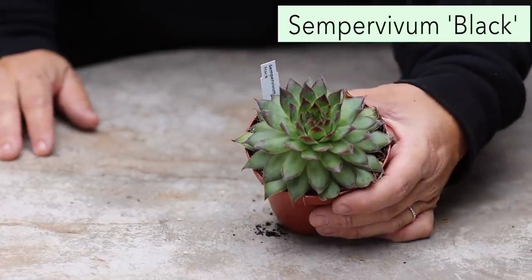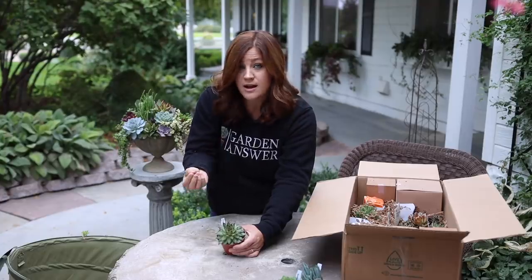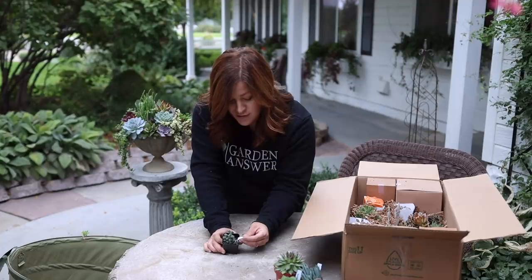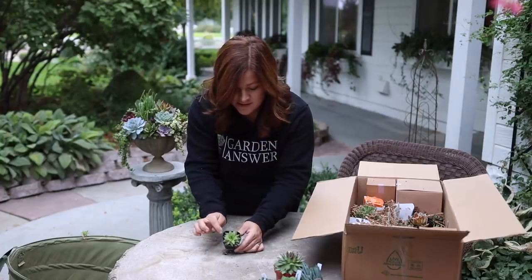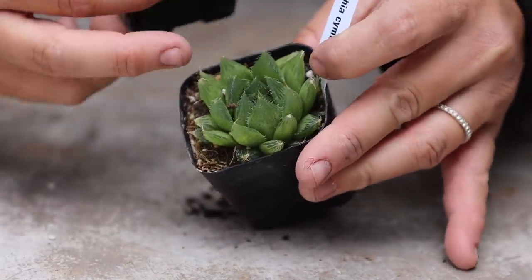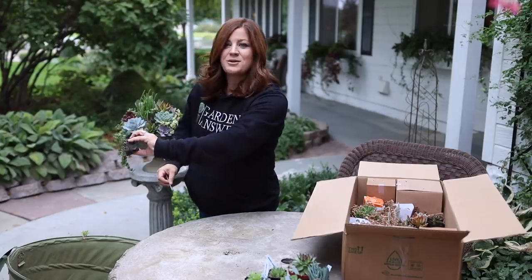This is a Sempervivum called Black. As the temperatures cool down, the colors intensify — it will get like a deep red, kind of a blackish burgundy color, and more of the leaves will be that color than green. This is a Corpuscular-ia ice plant — that's cool looking. This is a Haworthia retusa giraldi; these almost look watery, like you could touch their leaves and they would form into a pile of water somehow. And this is another Haworthia symbiformis — looks a little tighter, with little hairs on the end of each leaf. Little Haworthia collection — how cool!